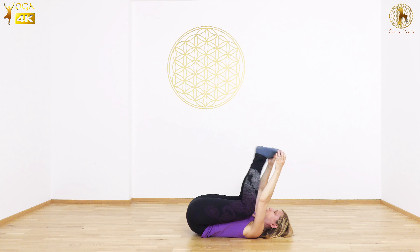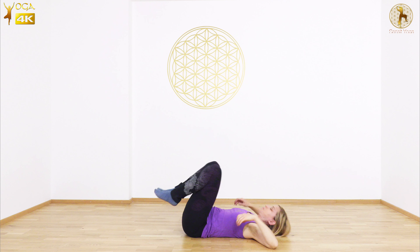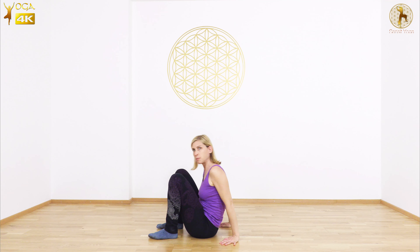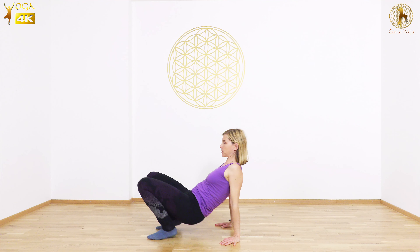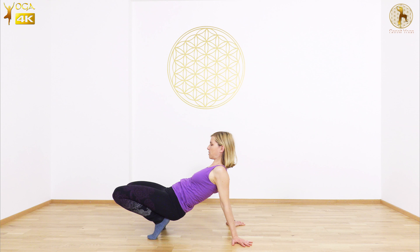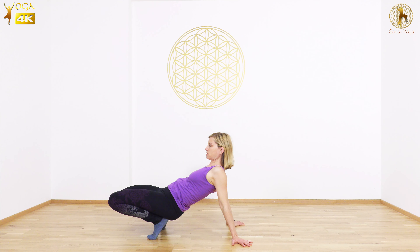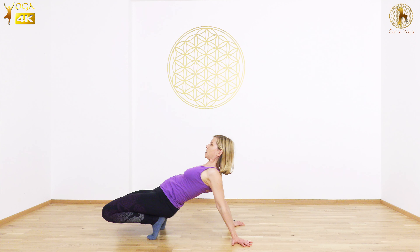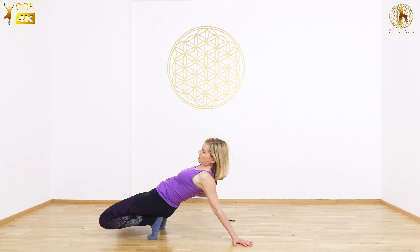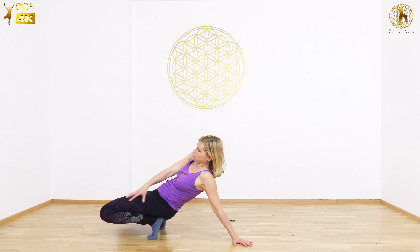From there, bend your knees and place your feet on the floor. Support yourself with your hands — the heels and the sitting bones are going to be close to each other, if not even connected. Then don't lead with the knees but rather lead with the hips into a forward body stretch. Don't go too far where you would feel too much tension in the knees — rather, it is this area that we want to address.